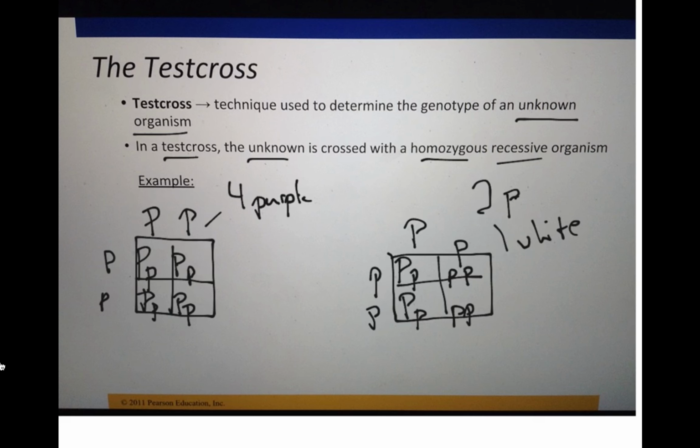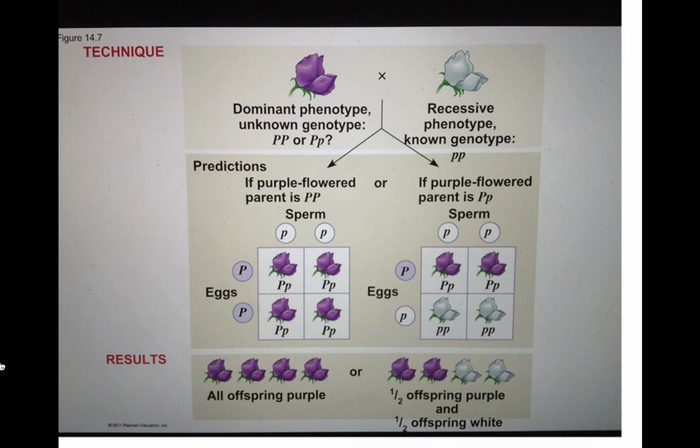And based on what the offspring are, you can actually figure out the genotype of the parent. And you can see that here from this example. It's exactly what we just did, except now with colorful, beautiful pictures. If our unknown was crossed with a homozygous recessive, what we would expect if it was a heterozygote was that we would have a 50-50 split of purple flowers and white flowers. If our unknown was homozygous dominant, all 4 are going to be purple because the dominant purple allele is going to overpower all of the white alleles and express itself every time.